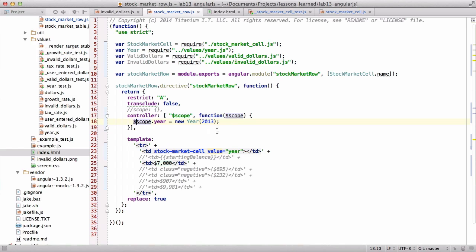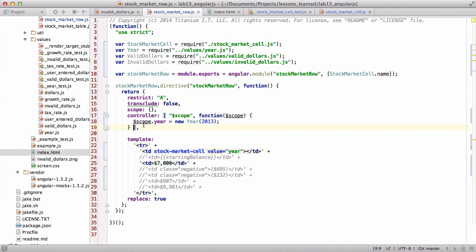So controller runs before the template is compiled. Link runs after the template is compiled. And that probably is in the documentation, but it just wasn't clear. There were so many other words talking about so many other things. So the takeaway I get from this, and I don't know if this is 100% correct, is that all of your scope manipulation should go in the controller, and your DOM manipulations, particularly events and so forth, should go in the link function.